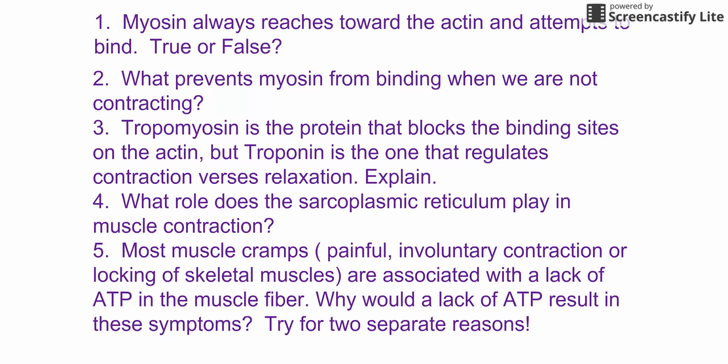So these are the questions I want you guys to do tonight. There's just five of them. Just write them on a separate piece of paper. First one's true or false, to get you off to a nice start. But really think on them, really try and put them in complete sentences, guys, and this will give us a good indication on whether you really understand what's going on in muscle contraction.